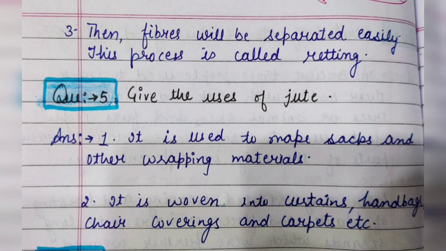And you all know that jute is obtained from the stem of the jute plant, and it is a rainy season crop and grows best in warm and humid weather. After that, jute plants are harvested after flowering and before they turn into seeds. Then they are immersed in water for a few days. It is done to soften the tissue, and this process is known as retting. Okay, I hope this question is clear to you.